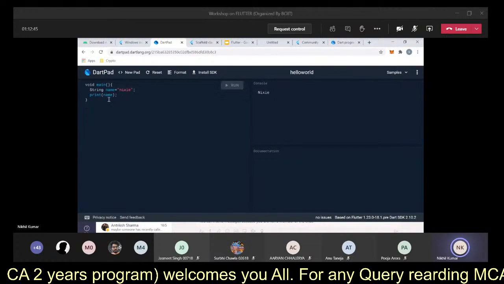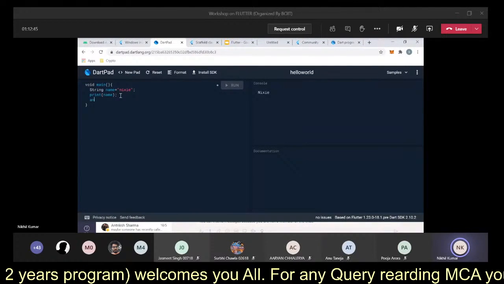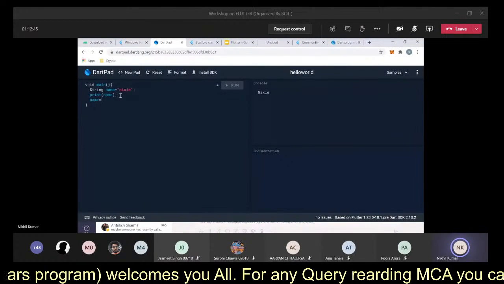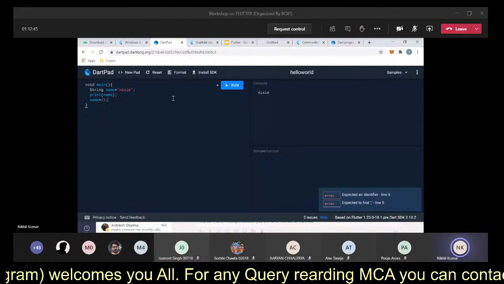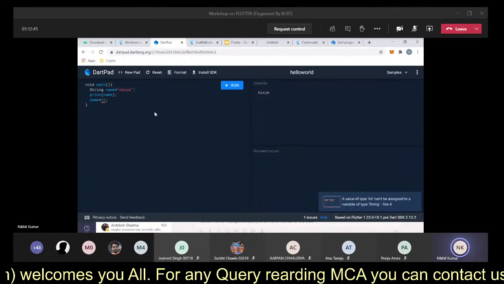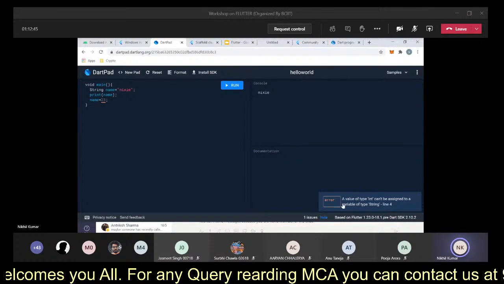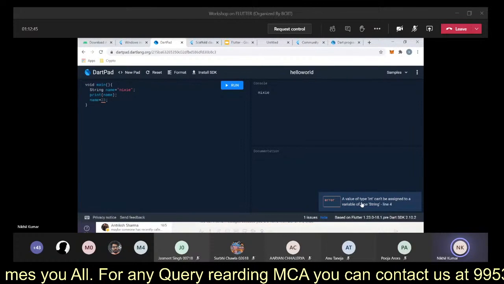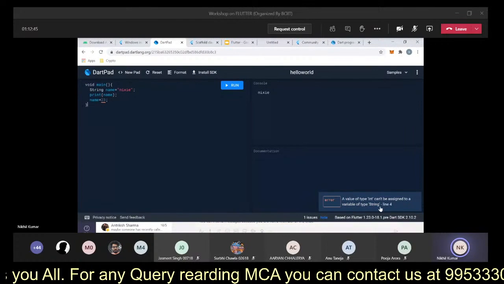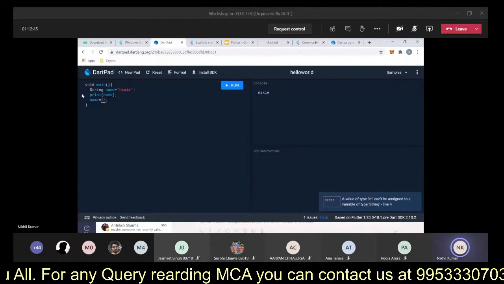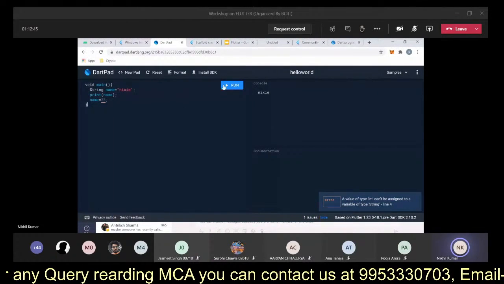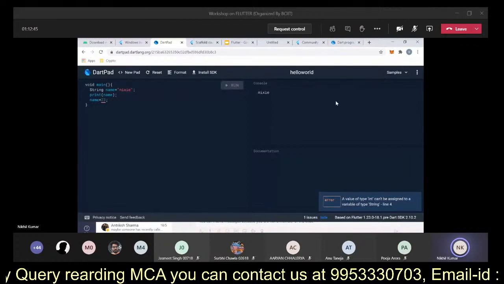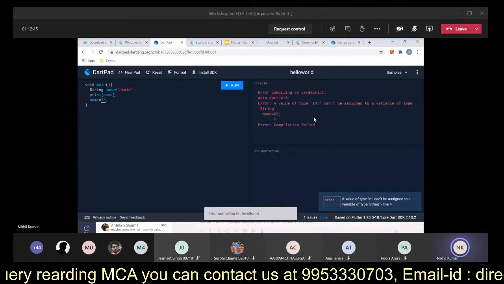See, it will print out the name as well, but when I try to write name equals to, it is a bit slower actually, but it will work. And if I try to assign this thing now, see, it is automatically telling me the value of type int cannot be assigned to a variable of type string, line number 4. Here lines are not showing up, but in our editor, when we write the code, it will show us. So let me still run it, and let's see how it screams at us.